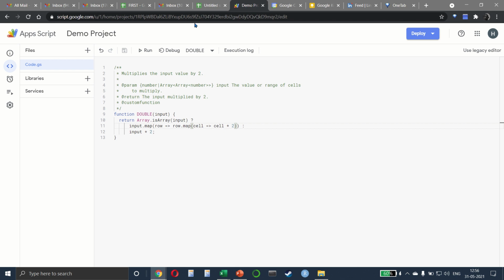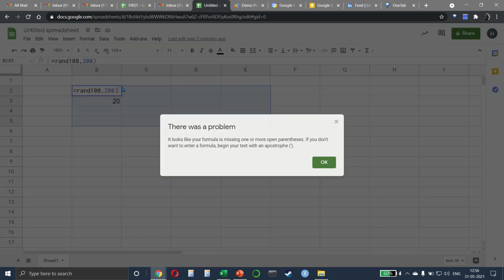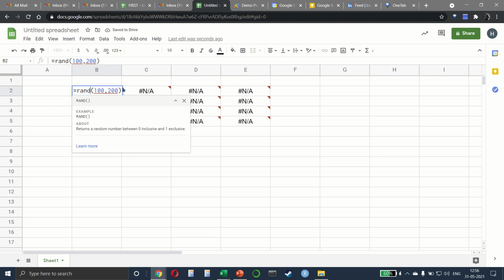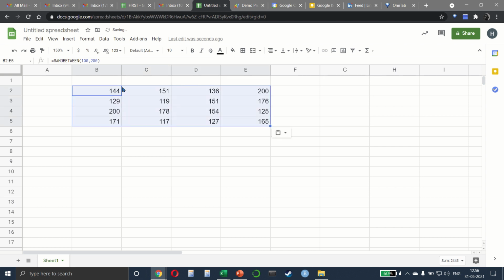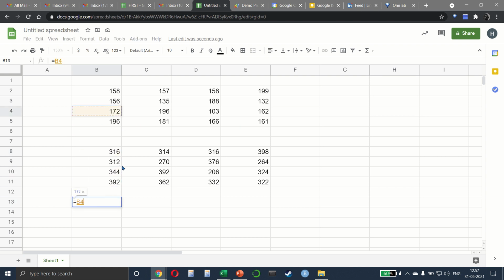Our function here is called double. So let me put in some numbers. I keep some different numbers. So RANDBETWEEN 100 and 200, and just hold on. Okay, what just happened? Okay, RANDBETWEEN 100 and 200. That seems nice. And now you notice that I can write double. I can select my entire range of values, which is the array, and you notice that it recreates it for me. Usually it doesn't work like that. Usually if you write this, it gives a value error because it doesn't make any sense to select a range of values. But we have made it possible to do that.